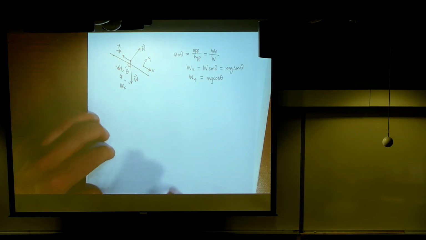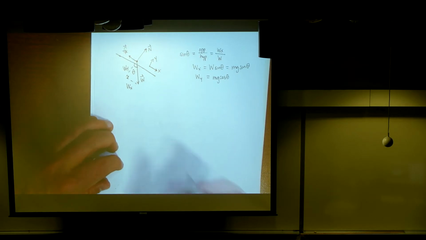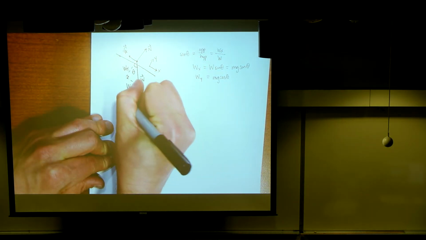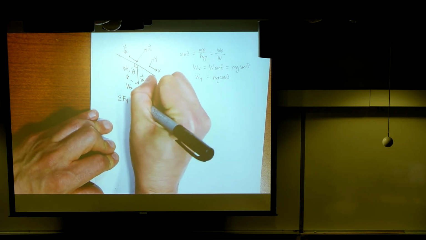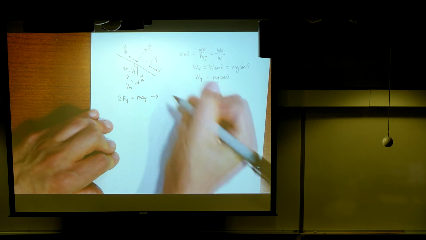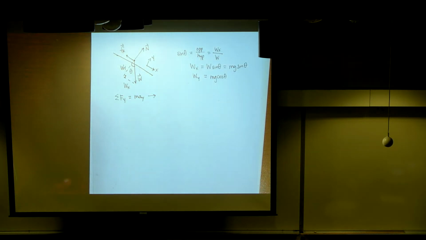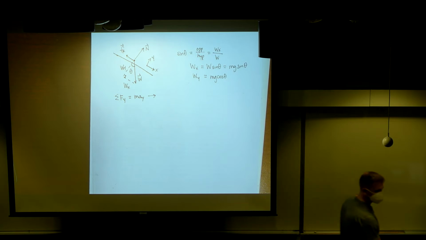So now that we've got all that straight, we can do F equals ma in both the x direction and the y direction. Let's actually start with the y direction, because I can kind of see where this is going. If I use my y equation, I can solve for the normal force, okay? And as we recall, the normal force is part of the equation for the friction force. So we need that just to know what the friction force is.